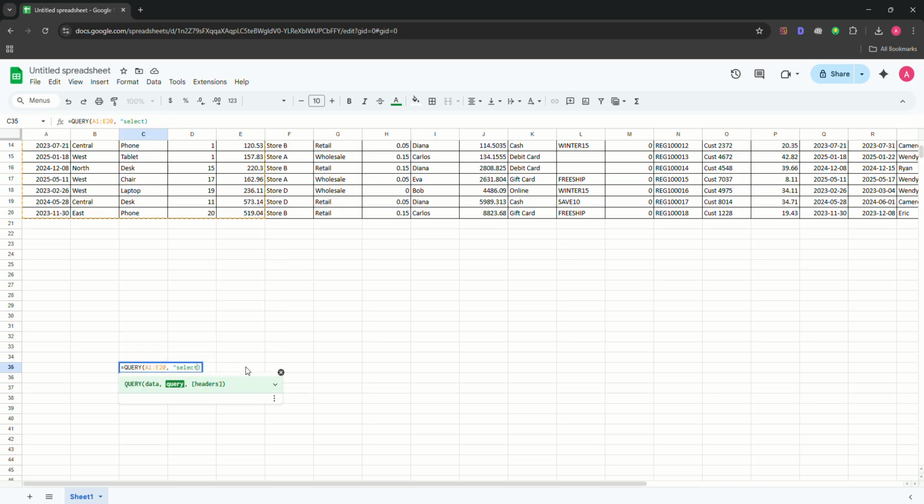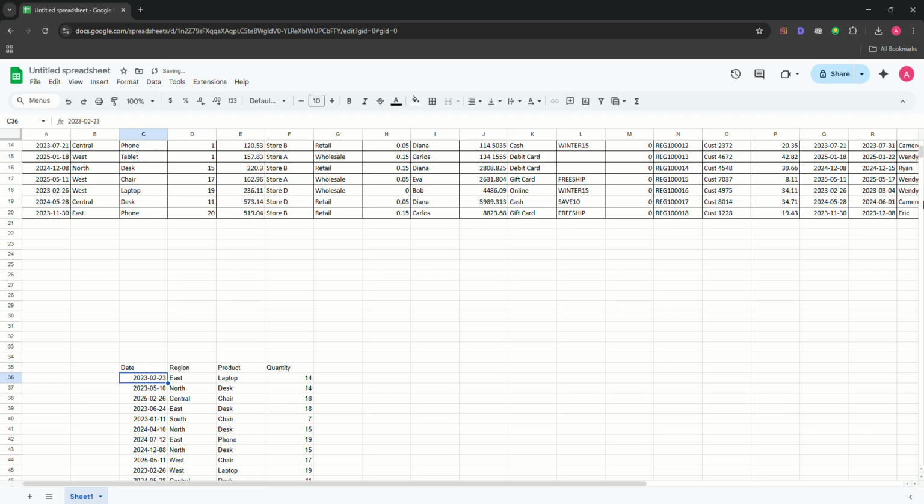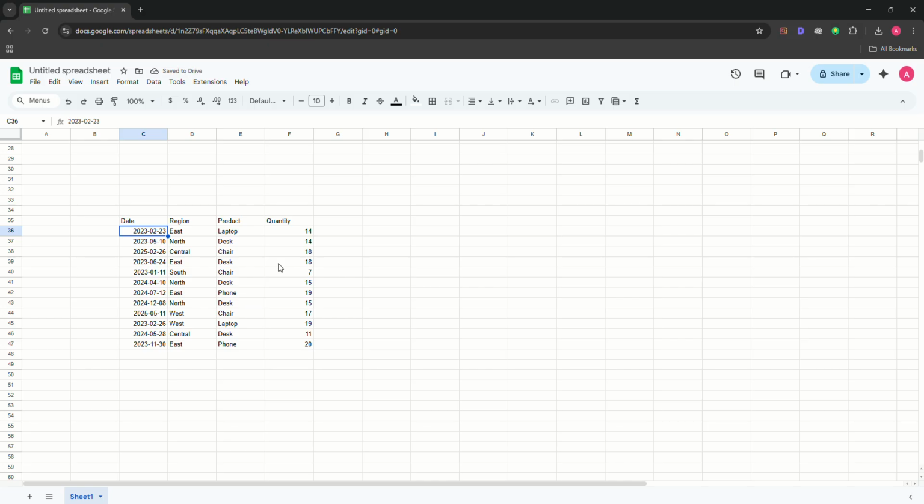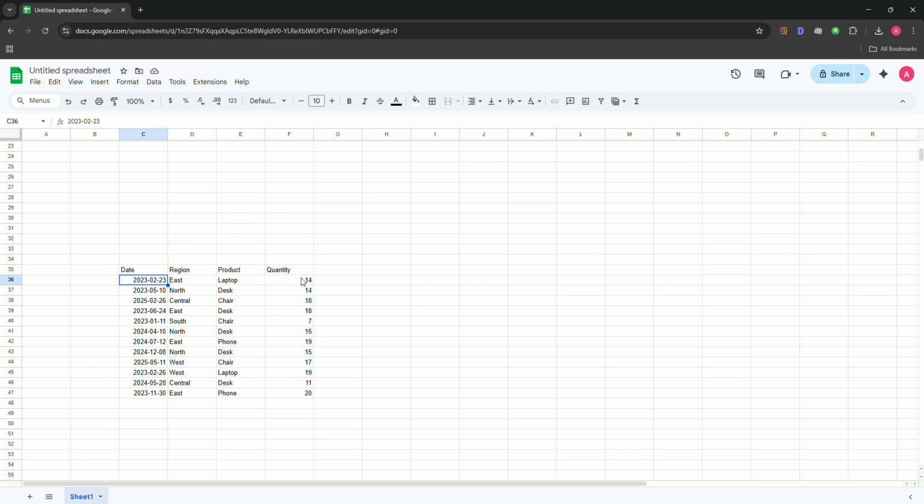Write it again: select star, where D greater than 5. So you can see that values which are greater than 5 have appeared in this chart.